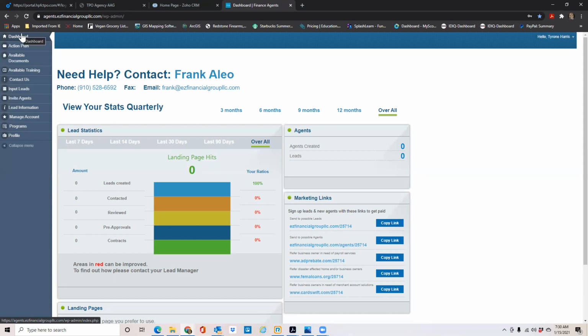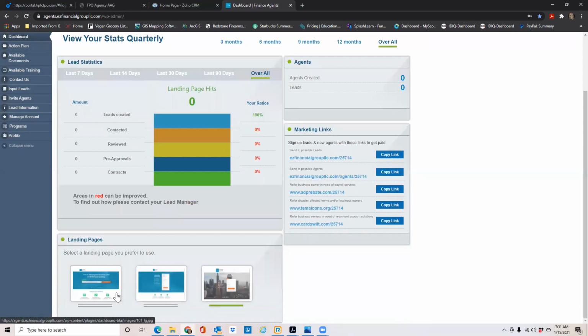Now, Ty, if you would scroll down to the middle, the body of the screen. Now scroll down until the landing pages come up. The lower left-hand side, you'll see landing pages. Scroll down. Landing pages. There you go.